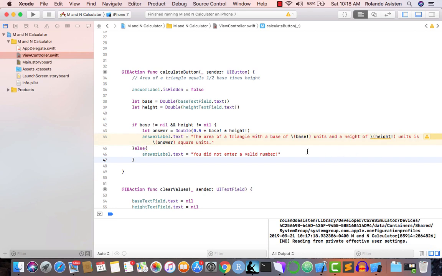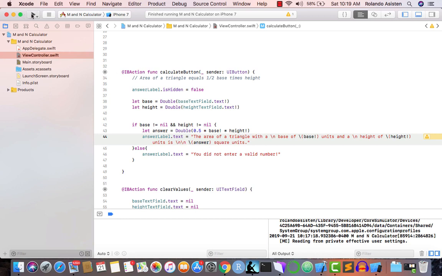And another improvement is we can control the next line of the text. Let's say in the first line of the text, the area of the triangle with a base of, so we can put a new line here, backslash n, meaning this base would be written on the next line with a base of this units and a height. Let's escape this also to a new line with a height of height is, then escape and escape n to add two lines. It's like when you press enter when typing in Microsoft Word, this backslash n is equivalent to enter, meaning you are going to the next line.